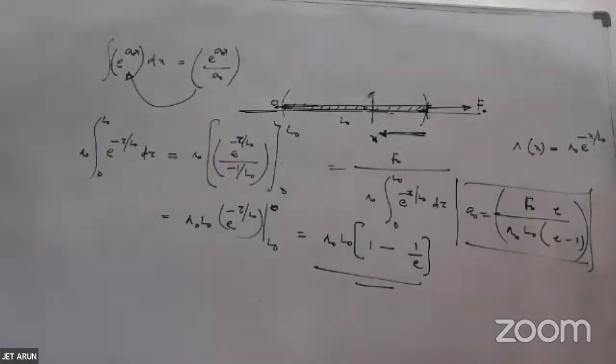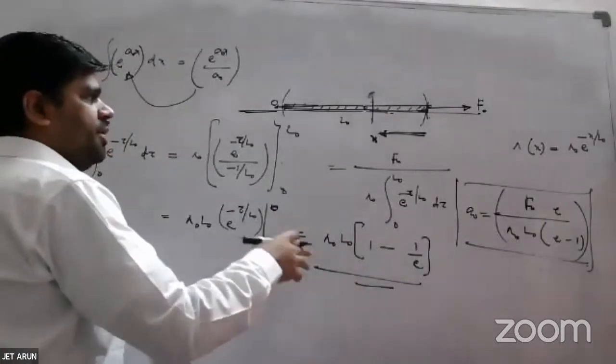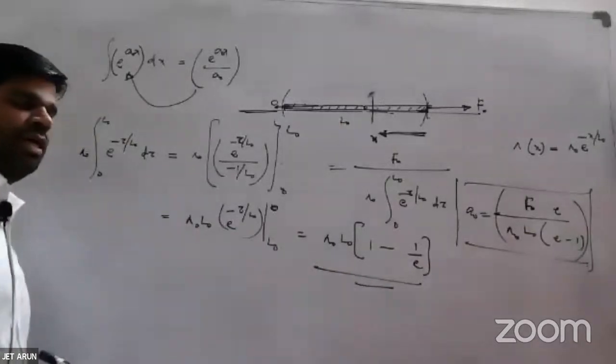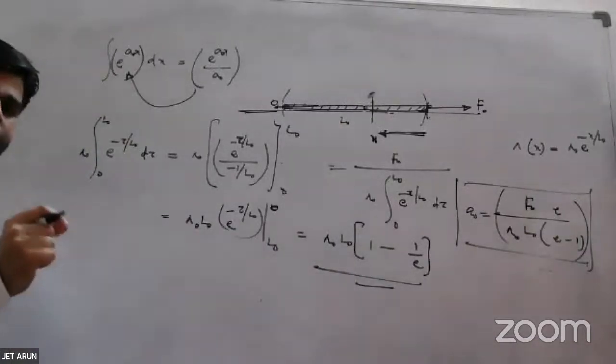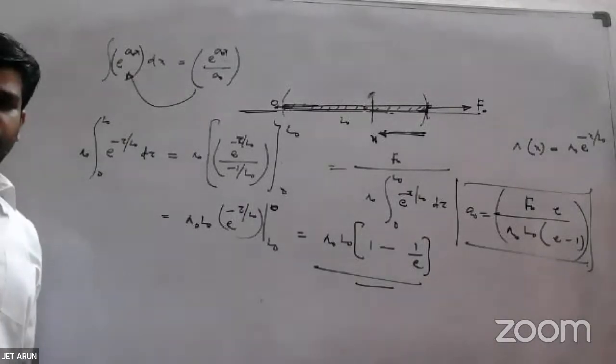Is it okay? It's just math. Physics was only F by M. The rest is math. To get M, what did I do? I integrated it. I chopped this into an infinite number of infinitesimal pieces. I wrote the mass of an infinitesimal piece, dm. I integrated that dm from 0 to L.